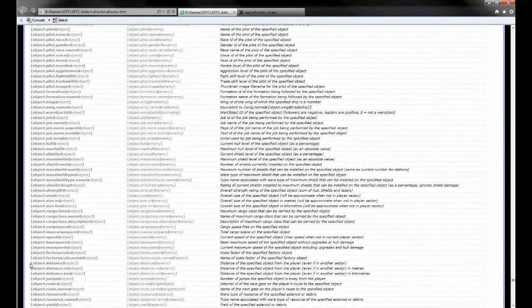Distance. Here it is. You can use Control F and search, obviously. Distance of the specified object from the player, even if in another sector. So this is the actual distance in meters or game units or kilometers or whatever we want.